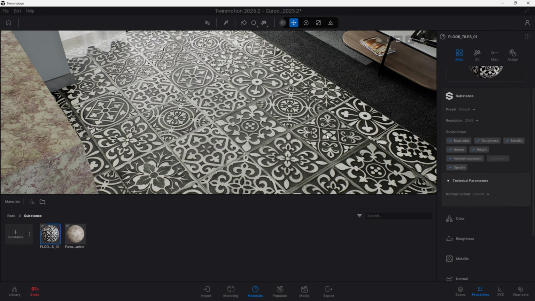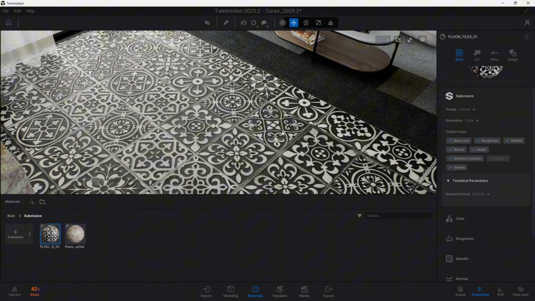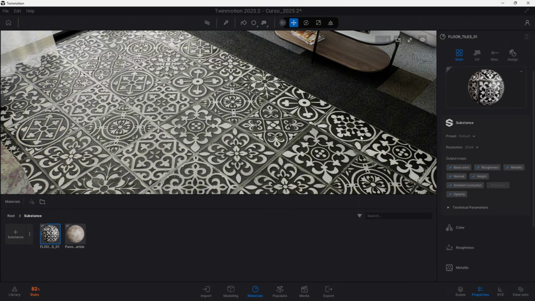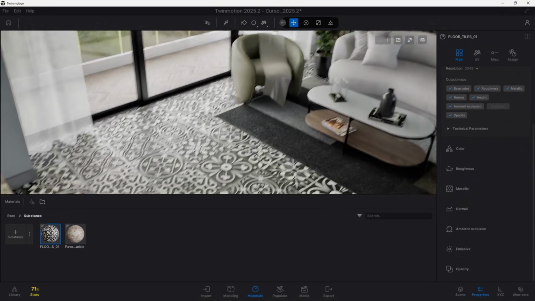Maybe this was an asset created a long time ago and there could be some type of incompatibility, or also those parameters were not made available by the creator for us, or were just not created. They maybe just added some type of textures and you have them here to manually change them. So in that case, in order to customize this material, what you will need to do is do as regularly: use the other sections that the Twinmotion material tab allows us to change. But here it is, guys.